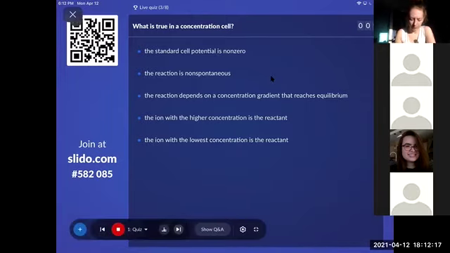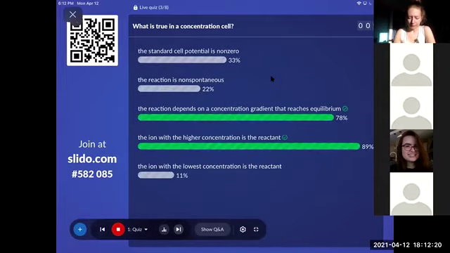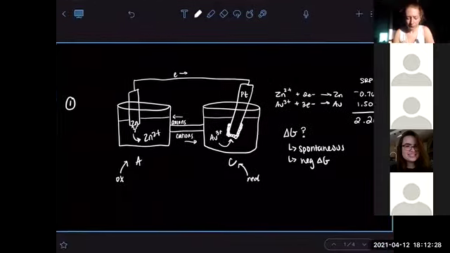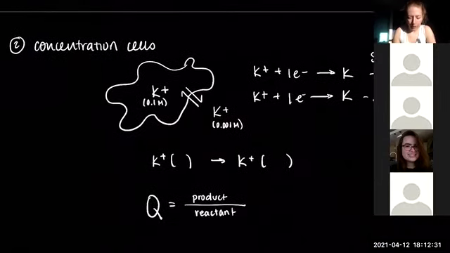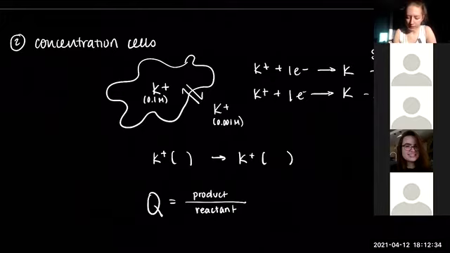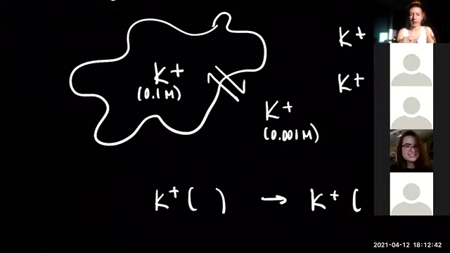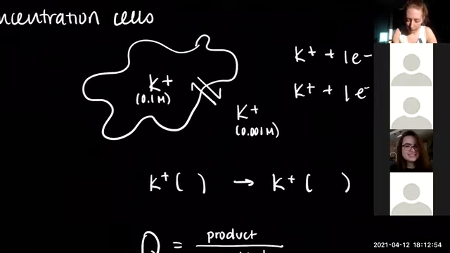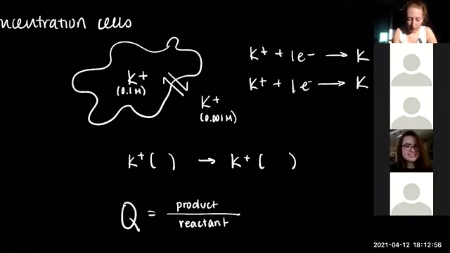Okay, I'm going to continue now. So we can break this down, but you guys got the majority right. So if we're looking at concentration cells, I put this example here with potassium, we have the same half reaction happening. And the only difference between these ions here is their concentration, and that's what drives the reaction, is their desire to reach equilibrium. This concentration gradient is powerful to drive equilibrium and create some energy.